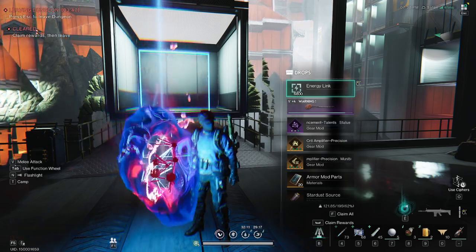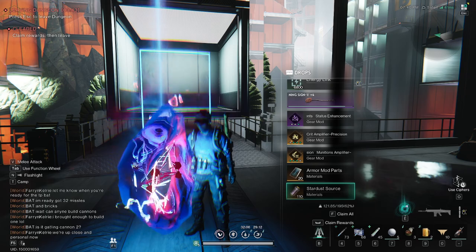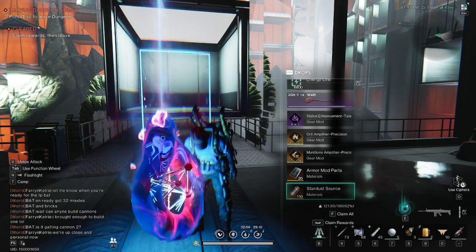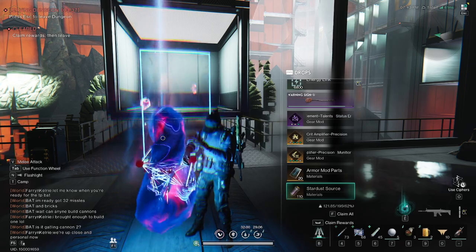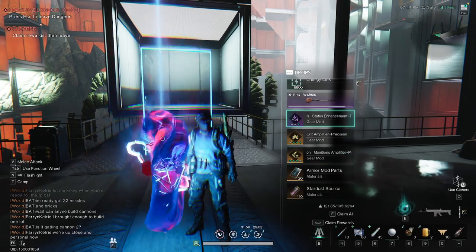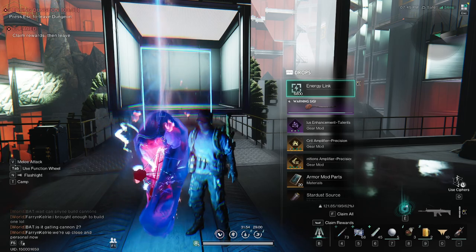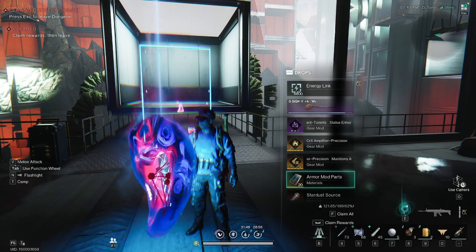But as you can see, I used another controller. I still got a bunch of energy links. Still got 110 Stardust because this is the final boss. So collectively, you get 200 Stardust if you're doing a silo that has 2 bosses, but you are using 2 controllers. And we got another plus for a weapon, which is the stop sign. As you can see, we got 3 more mod slots for your gloves.